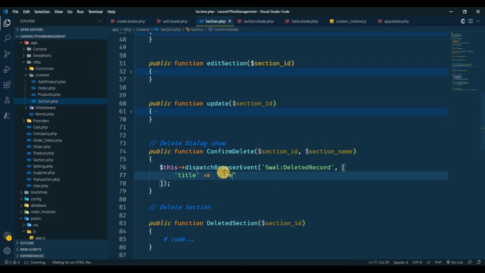So we say, are you sure you want to delete this, and the class here will be, let's make a class text danger.